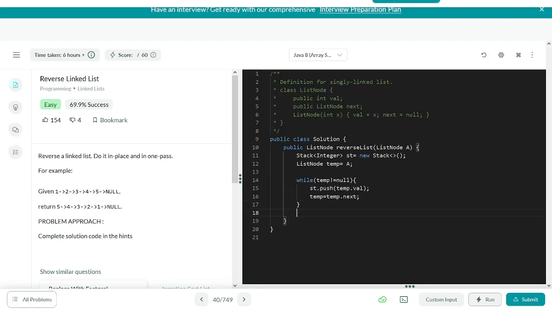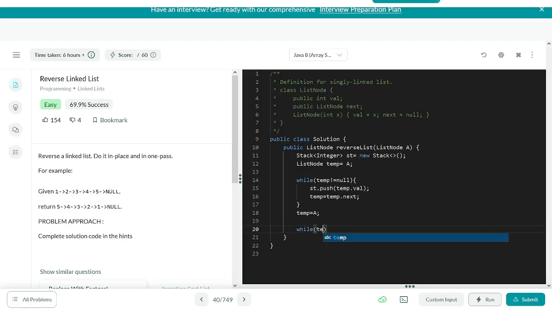So the next step is to retrieve all the elements from a stack. Before doing that, let's go ahead and assign our head node to the temporary variable. We are going to assign the reverse stack elements to each node of our linked list.